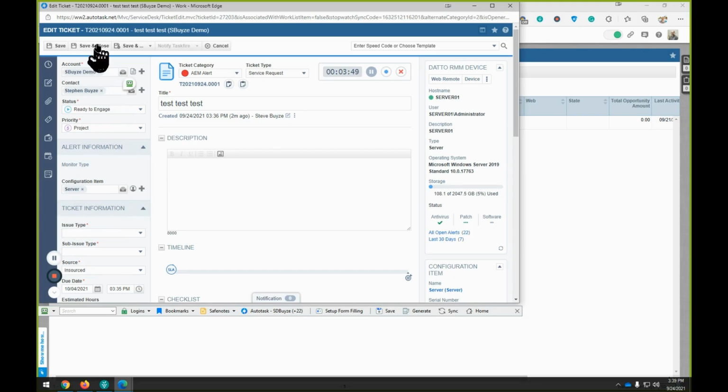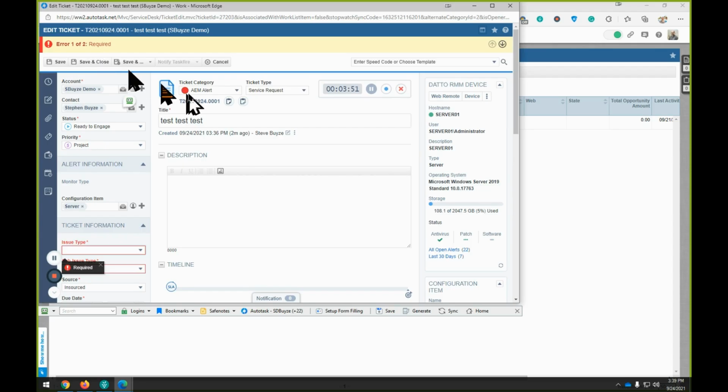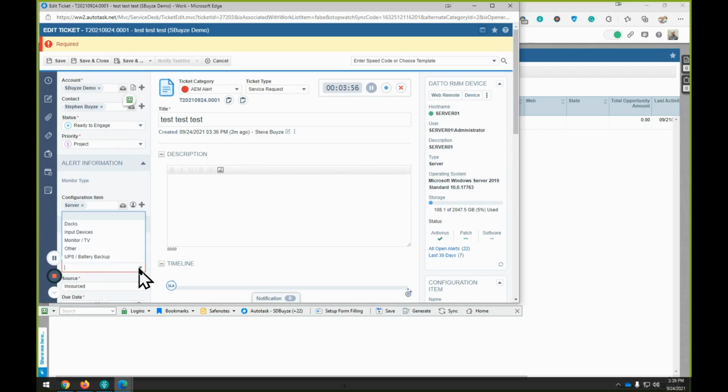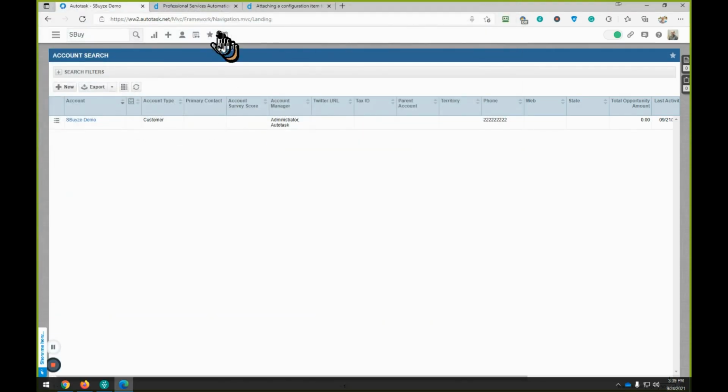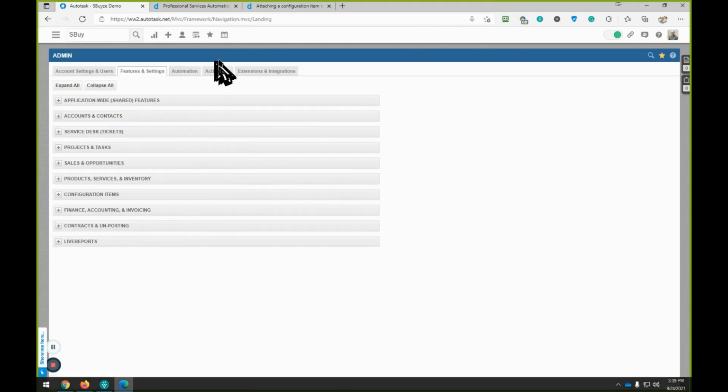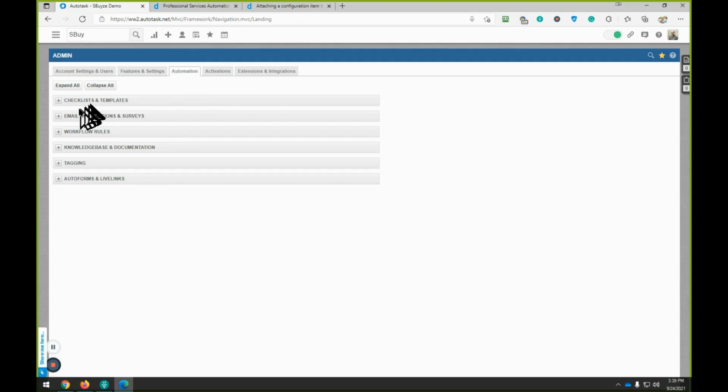You need this field available. So I'm going to save and close this for a minute. Oh, I got to add an issue accessory. I want to write a live report one time that shows me the first issue and the first sub issue, just to see how many times people select that just to answer the required field prompt. But before we go anywhere, I'm jumping to the admin module. I bookmarked this star, because I clicked this yellow star here, which puts it under here, and it becomes a single click. I'm going to go to automations.